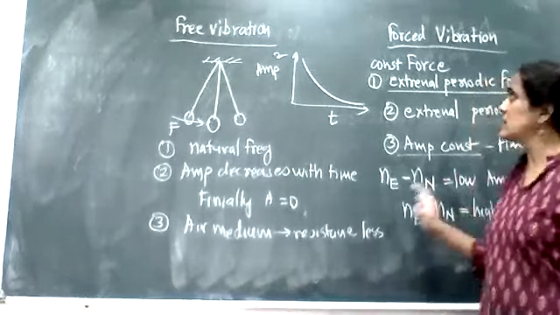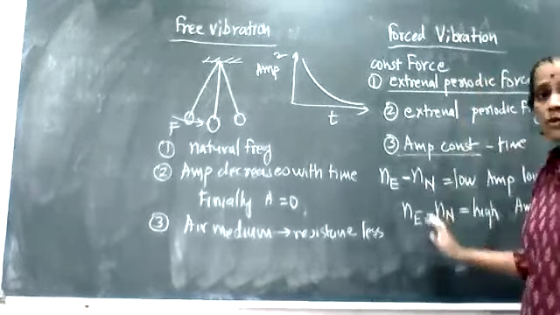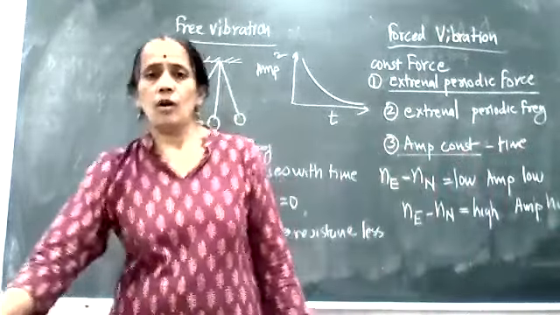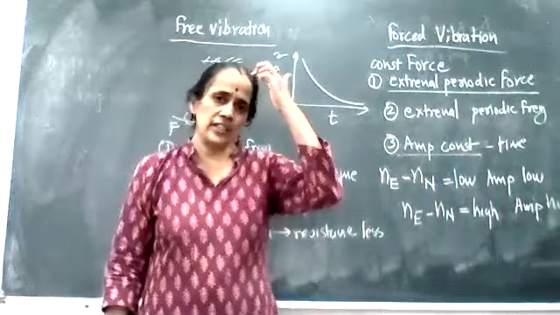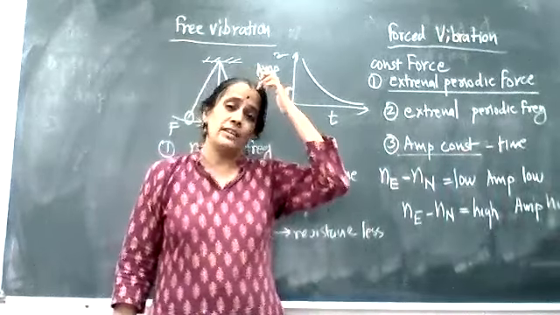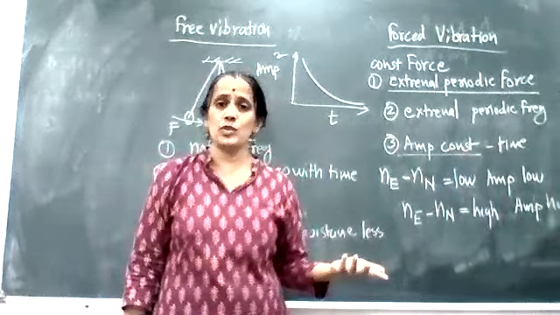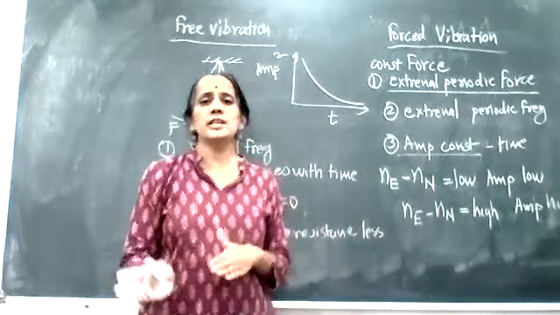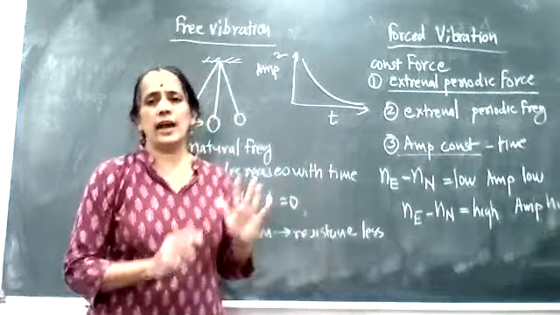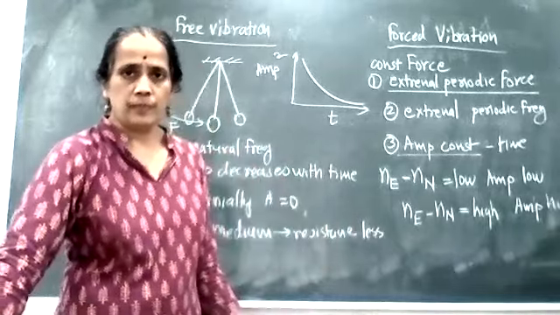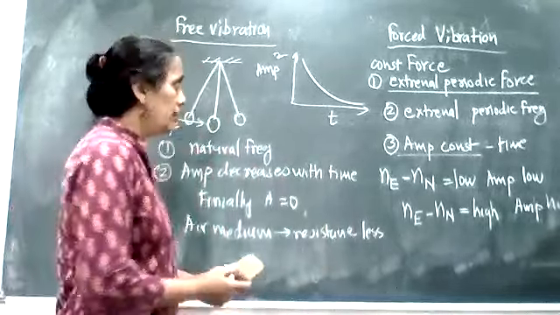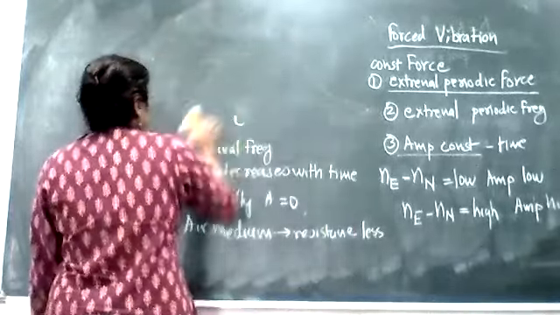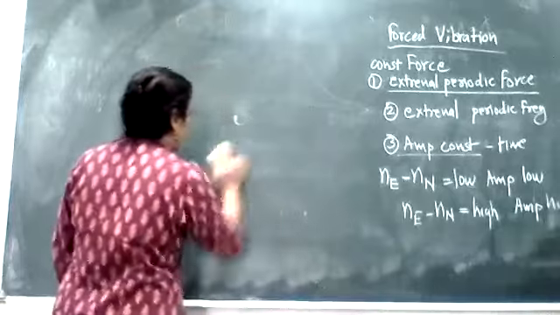Got it? And this type of vibration is called forced vibration. Again, on free vibration and forced vibration, there is a question: either write the characteristics of forced vibration or free vibration, or distinguish between forced vibration and free vibration. Clear? Now, in forced vibration, I am going to discuss one important case.